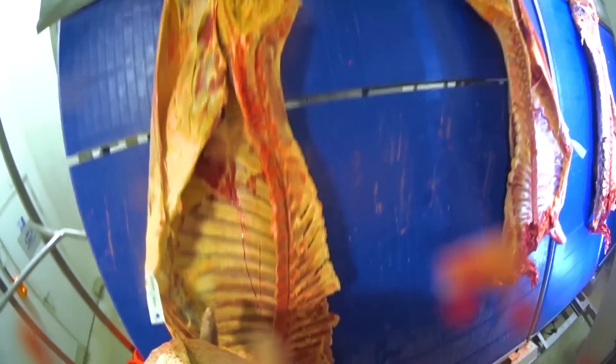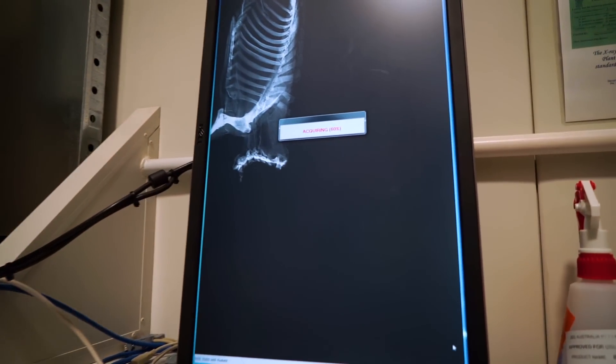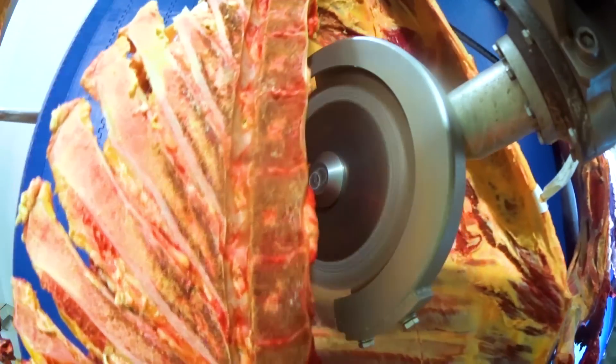We have to deal with carcasses that vary in the range of less than 80 kilos to greater than 300 kilos per side. We also have variations in the numbers of ribs and the shapes of the carcasses, so there is complex sensing involved in the system. We've got a colour camera and three 3D cameras. The primary enabler for the system is really the dual energy X-ray system. The combination of all this technology allows us to find the end of the ribs, determine the geometry, find the coordinates of those points, and send those coordinates to the robot. Being able to invest in that technology has really solved the issue about the two hardest cutting lines on the carcass.